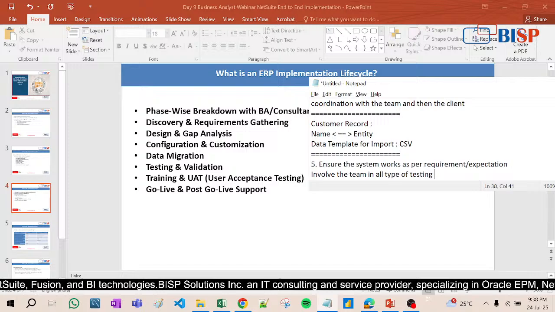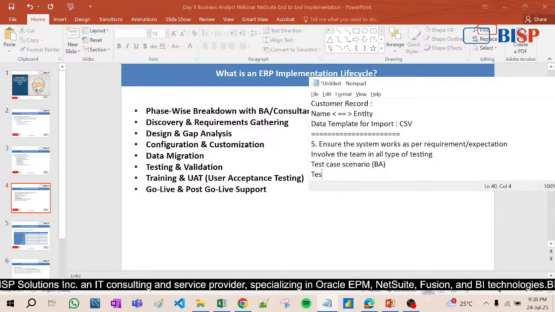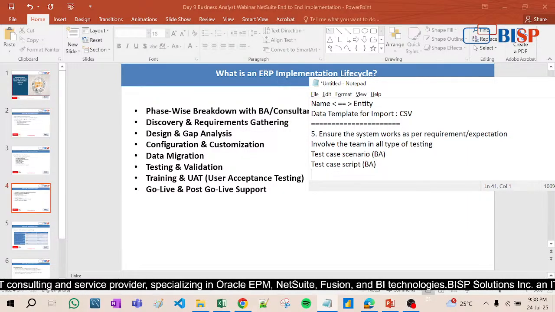Then create test scenarios and test case scripts. The test case scenario will be done by the BA, and the test case script, again the BA. Then log and fix the bug; fixing the bug will be done by the technical team.